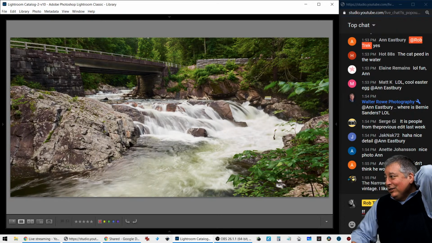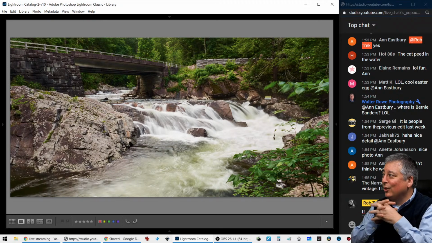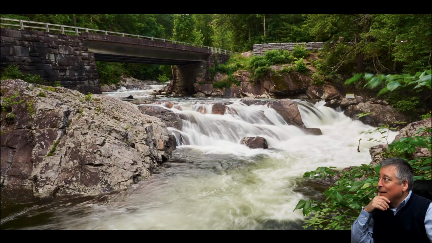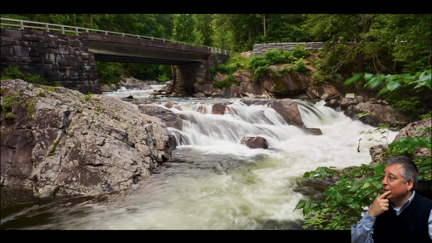Oh, I like this edit too. This one keeps all the water. It's a nice wide crop. If we full screen it, it's a little wider than 16 by 9. So it's probably 16 by, I don't know, 16 by 7. This is a good edit. I like it. A little bit brighter for me would help. A little more shadow detail, but yeah.